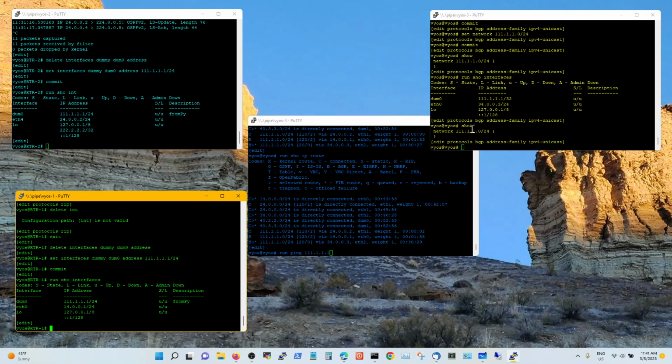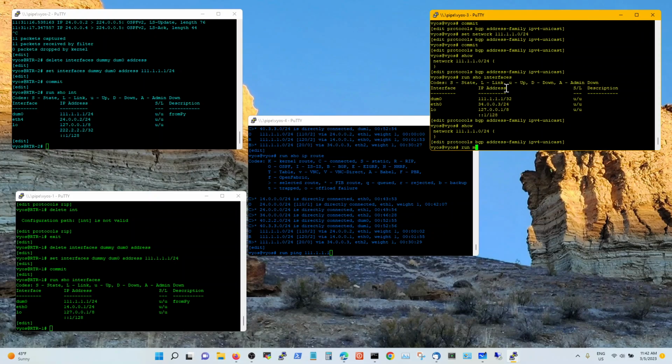With BGP, you can use the network command even though the prefix length on the interface is /32. You can see it's coming out as /24 because I'm using an advertisement of /24 in the BGP protocol. So all of them are advertising this prefix with the /24 prefix, and obviously BGP, having the lowest admin distance, is getting preferred. So how do we verify that?